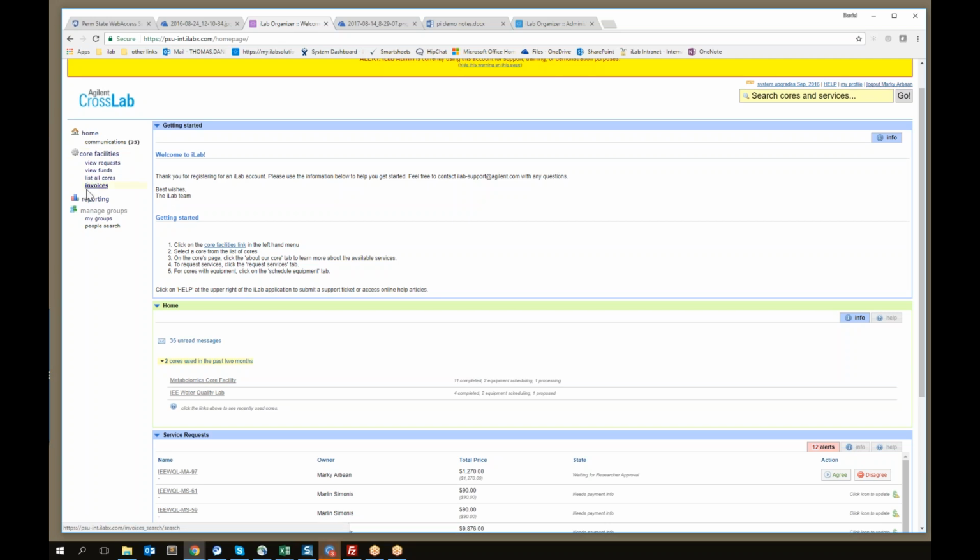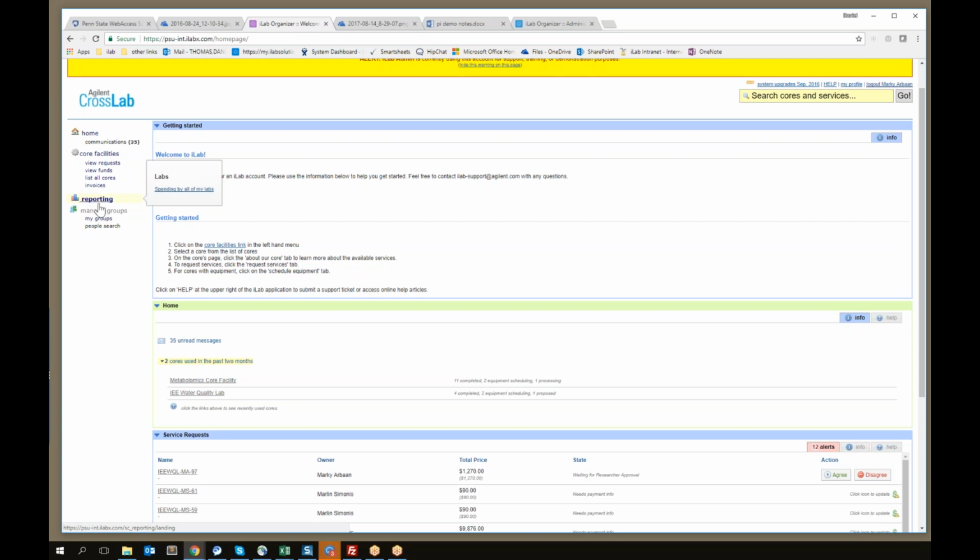Invoices, pretty intuitive. That's going to be an area where you're going to see all invoices pertaining to you or your lab in the system. Your reporting link or reporting module is going to give you access to our robust reporting system, and we'll look at that in depth in a moment.